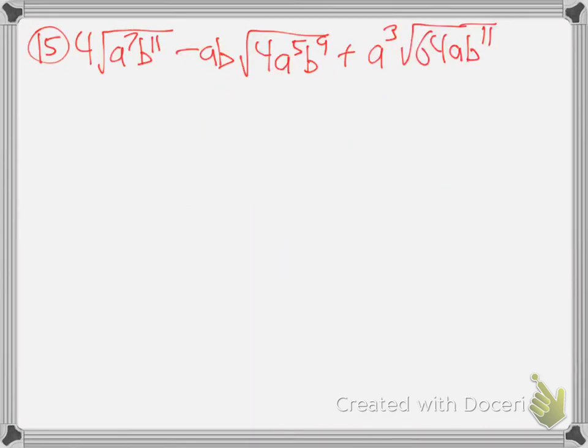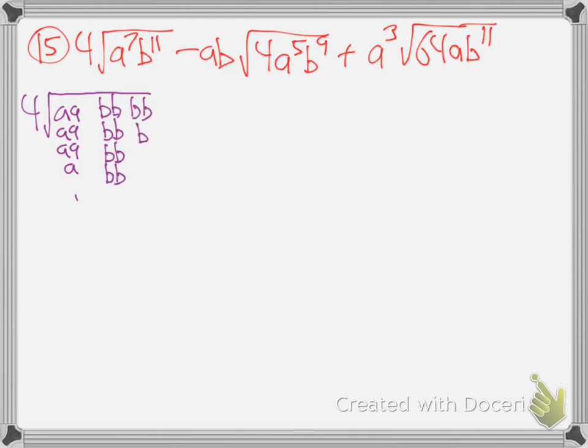Okay, so this is another. There's nothing in any hooks. So this is a big 2 shipper. So I'm going to break everything down. Let me see. Just a bunch of mostly letters. So we got 4 square root of a to the 7th. That's going to be 7 A's. So I'm going to write 1, 2, 3, 4, 5, 6, 7 A's. B to the 11th. 1, 2, 3. I'm writing them in 2s because it's a 2 shipper. 3, 4, 5, 6, 7, 8, 9, 10, 11, 1 extra.